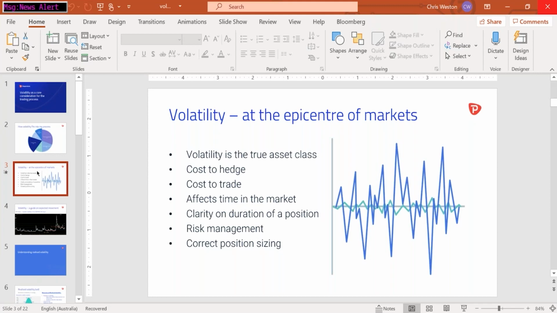I was talking to some clients the other week, a professional trader who runs an expert advisor. And he said that his performance through February and March had been very, very poor. And I asked him, as part of his expert advisor component, did he have a volatility component that adjusted his position sizing or got him out of the market if things got too crazy? And he said he didn't. And I said, well, maybe you should tweak your expert advisor to have some sort of EA component that says, well, if the volatility in the market is doing something, then you should reduce your position size, or at least maybe you'll stop further away from the market. Then of course you reduce your position sizing.